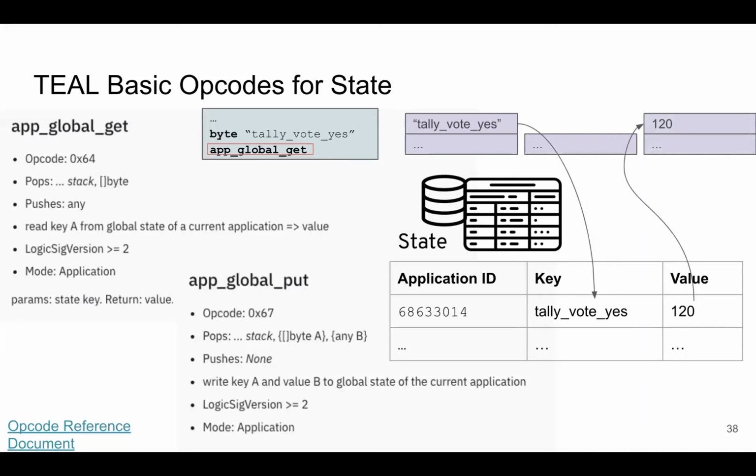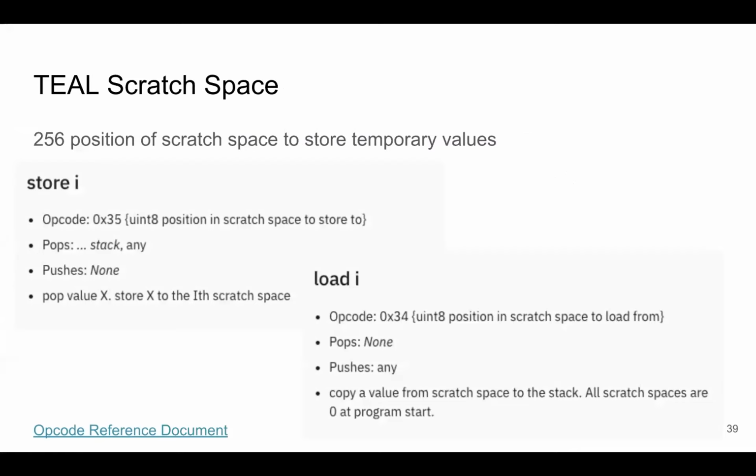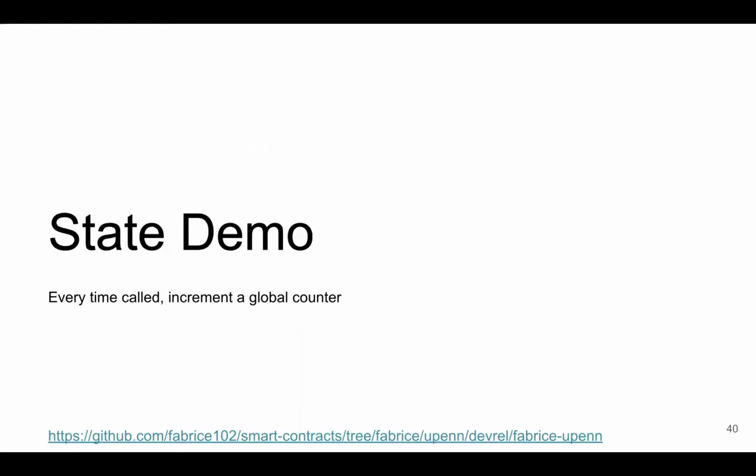This clear? Okay. And then you can do a similar thing with putting a different value. Now you can also store a value. I'll show you in the demo example, so I need to show you this. You can also store a value to the temporary scratch space. So store will pop out the last value in the stack and store it in the temporary space I. It can be any number between 0 and 255. And load pops out nothing and just pushes the value that was stored at I before on top of the stack. Okay, so let's do a bit of a demo.